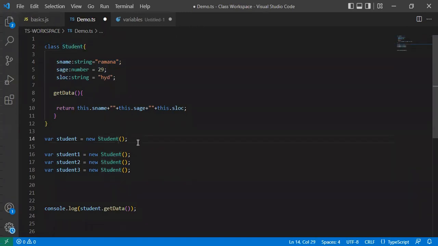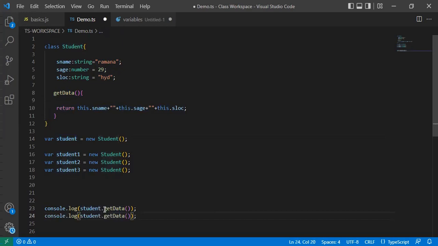So when we instantiate this, when we run this, whatever the s number, age, string, the data types we are taking, some memory will be allocated to store the data. That memory name will be given as s name, s location, like that. Okay, see, there I have created 4 objects. 4 object references. If I want to call, this student dot get data, this get data method belongs only to the student object, because I'm calling from student, right?